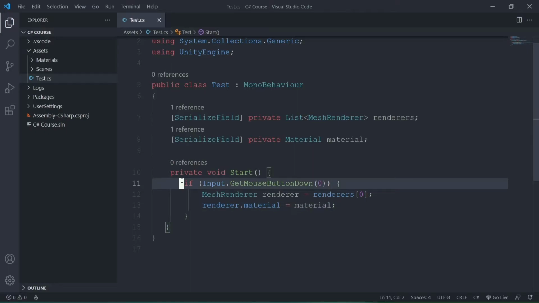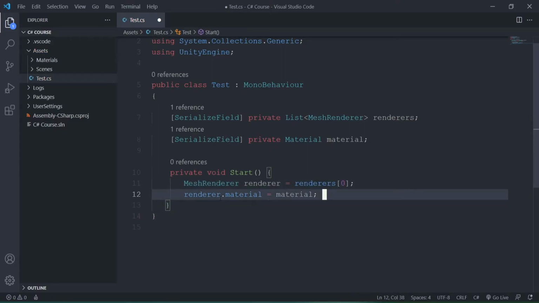And when I hit, oh my goodness, seriously, bro. Okay, for now, don't do that. Okay, sorry I wasted a little bit of your time, and we will do this later. So render.material will set this to the render.material. In the next video, we will look at for loops and how they can be used. So let's go ahead and do this.